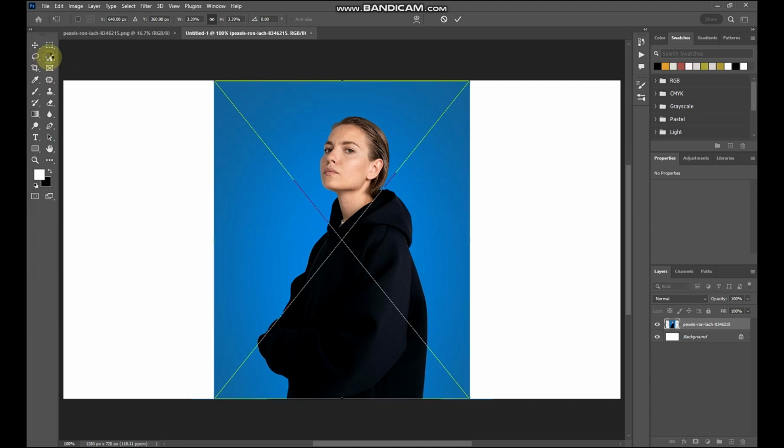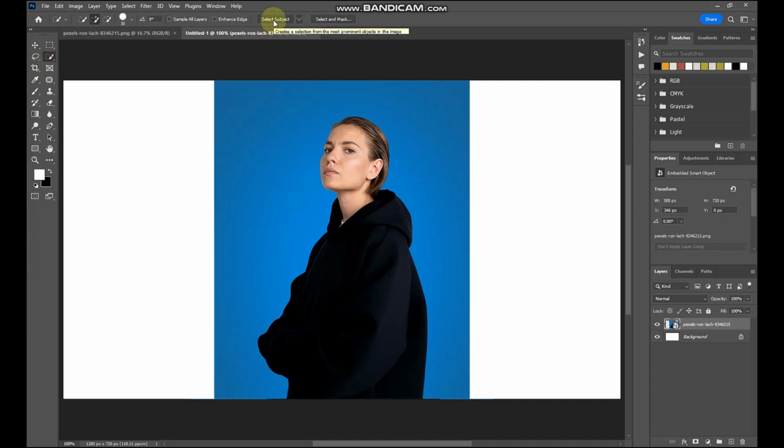So I normally use the quick selection tool, which is at the top here. So I'll just hit on the quick selection tool for it to do the job for me. And we are waiting for it to select the image on the background. Yeah, the selection is done. I think the quick selection tool has done quite well selecting all the image. I think the edges are great.